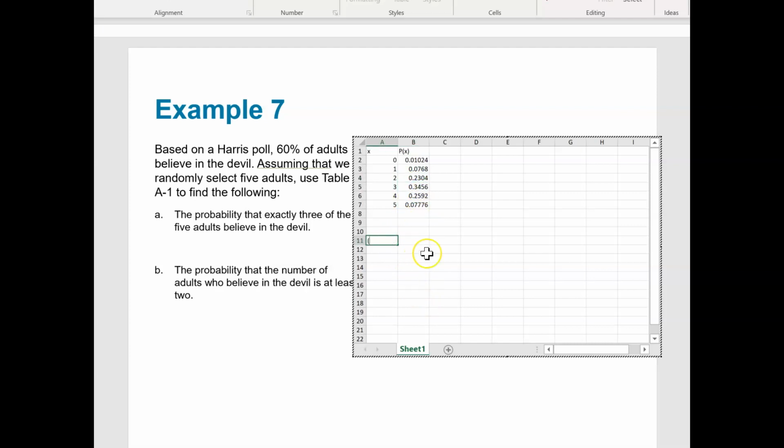So the probability that X equals 3 is right here. Now, the fun thing is we want to know the probability that X is greater than or equal to 2. You're not going to have to type any of that in. I'm just showing you because I've got my keyboard out. So what this is equal to is this probability plus this probability plus this probability plus this probability, and we get 0.913. So instead of having to use the table, we can use Excel.